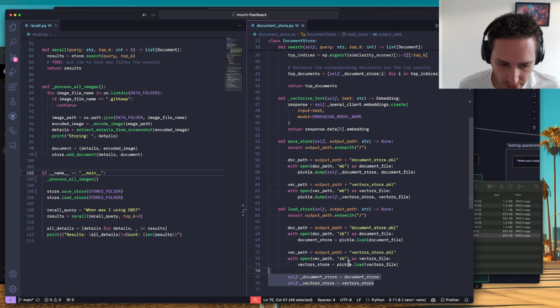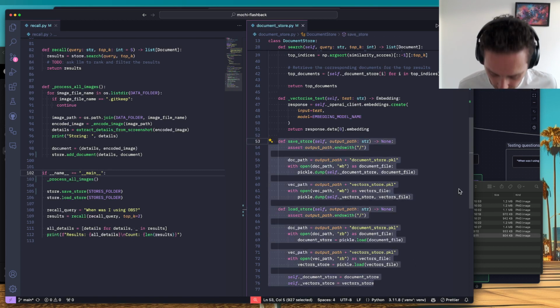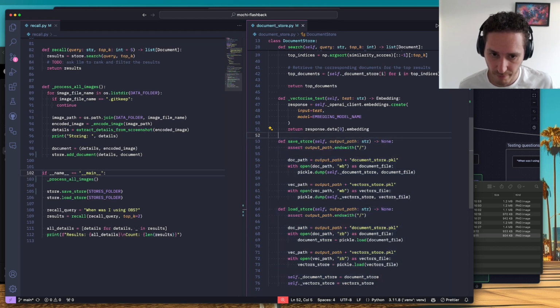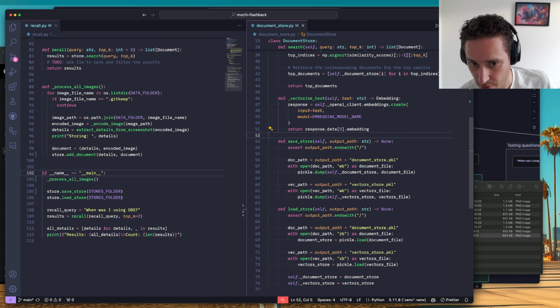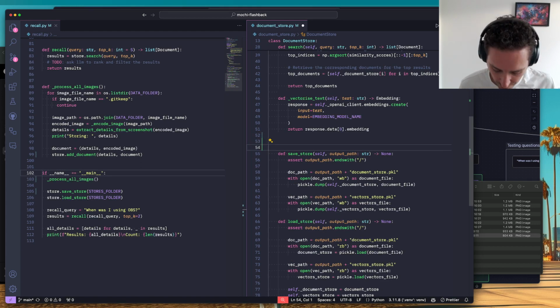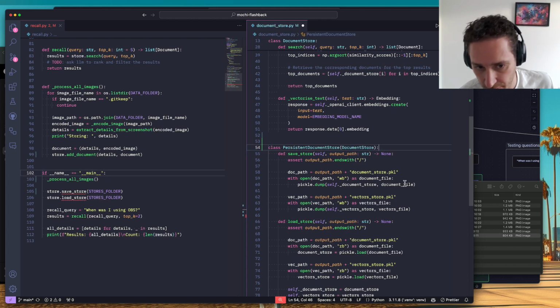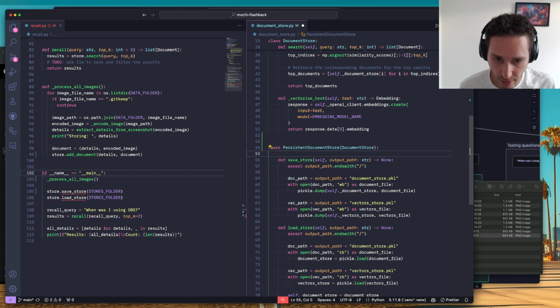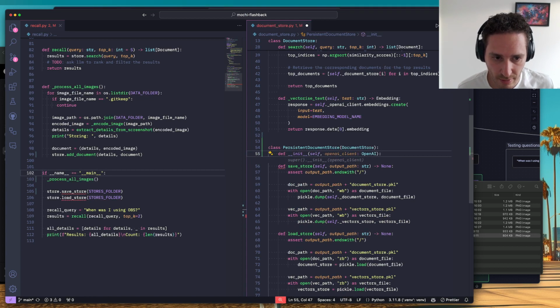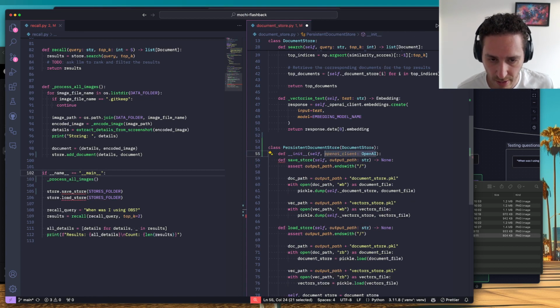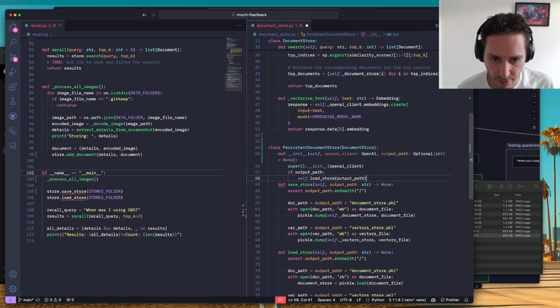Okay, so now let's get these two functions out. For now, I'm just going to do the simplest thing possible. So it's basically the extension of the other one. And here we take not this. We actually do need to take this, and an output path.